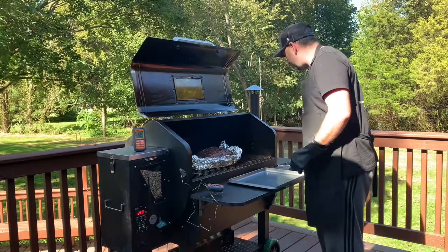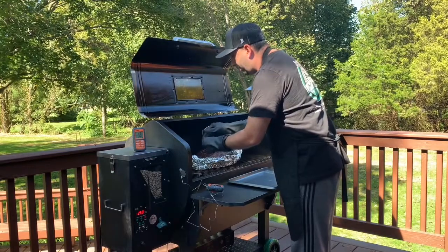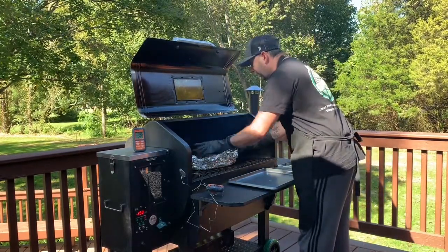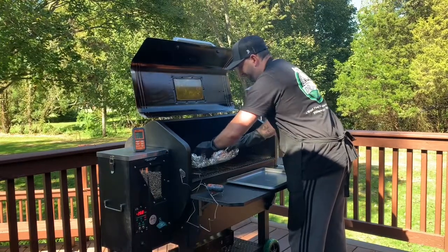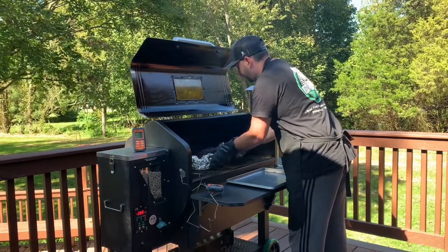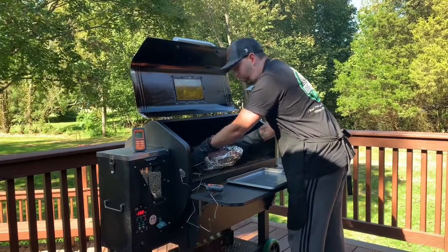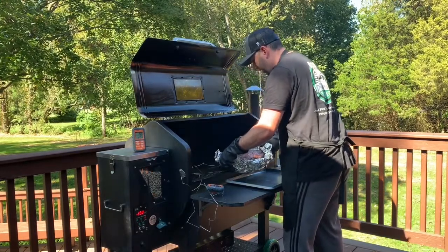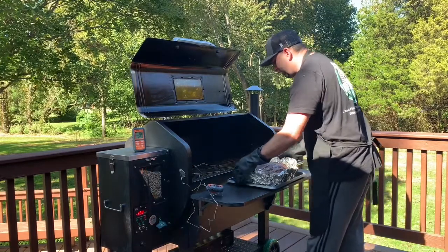All right, so now I get to pull it out of here and hopefully not burn myself. There's a lot of juice. I'm going to try to save the juice and use it to pour on the brisket. I'm just going to slide it right onto the tray.